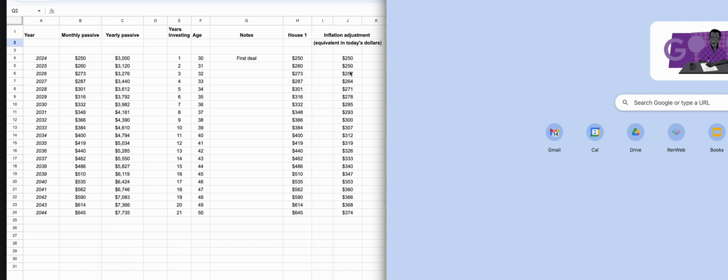I went ahead and put in a calculation for inflation adjusted dollars. So roughly 2% inflation a year, compounding over years 3, 4, 5, 6, etc., means that the value of your dollar is being chipped away. But still, you're maintaining that absolute value of right near $250 each year that you are keeping this property, which means that as inflation goes up, your property income is going up by that much and a little bit more. So at the end of 20 years, you're making $374 in today's dollars, but given that the whole economy is inflated by that point, you're making $645 a month.